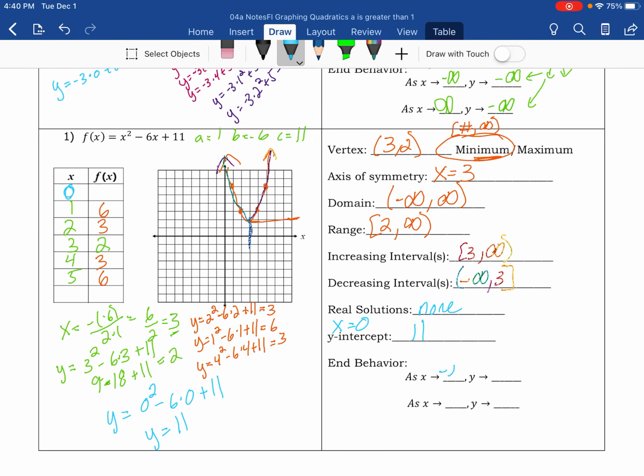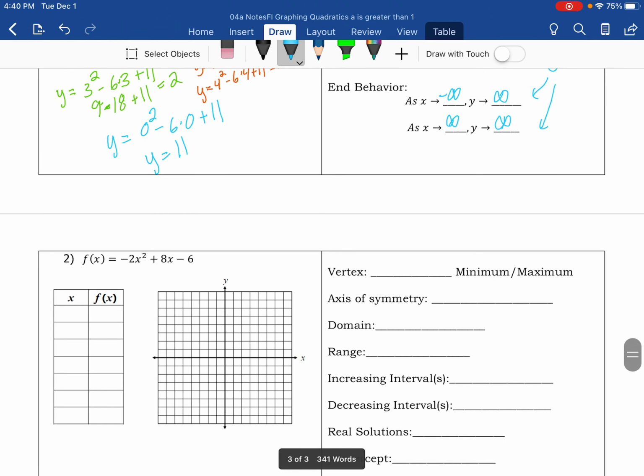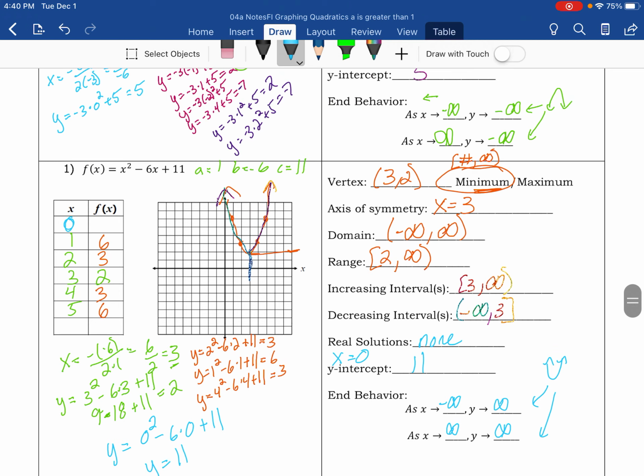My end behavior for this is pretty easy. One's going to be negative infinity, one's going to be positive infinity. Since it's concave up like this, both of these are going to be positive infinity and positive infinity. So those are a little bit easier. I think we're good there. I think you only need to have the 2 examples. I'll make the 3rd example and just separate it if you do need a 3rd example of this.